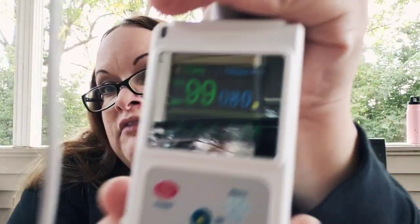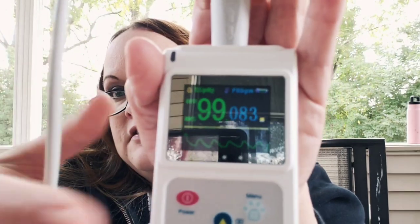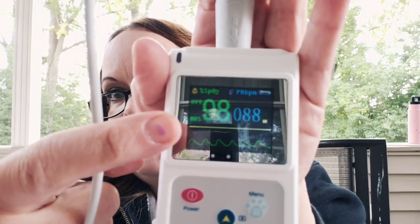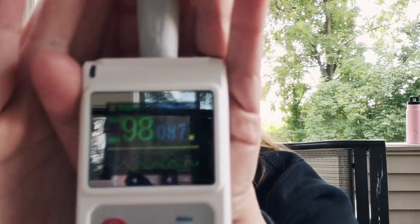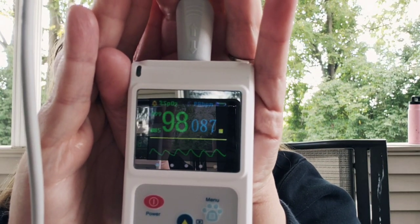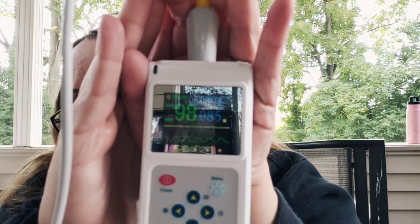and that's actually pretty good. Even though this is a Veterinarian ultrasound machine, I know it's backwards. I apologize. This says 99% oxygen saturation, and it's 88 beats per minute for my pulse, and I'm sorry if you can't see that. Do you see that? Everything's backwards because my camera's backwards because I'm using the front camera on my phone.